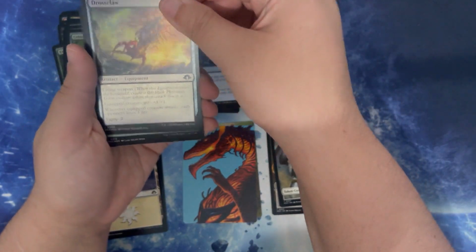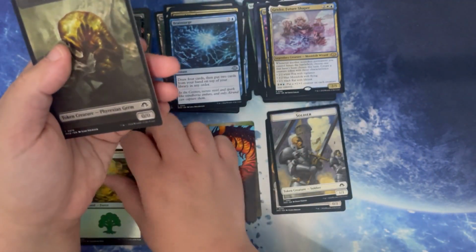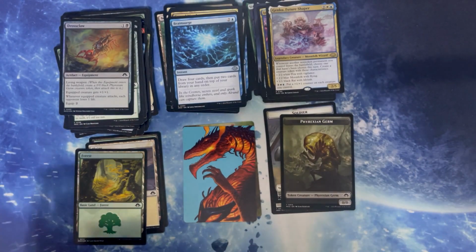Foil Drossclaw. Oh, foil basic. And more Phyrexian Gems. We'll always use more of them. Next one up.